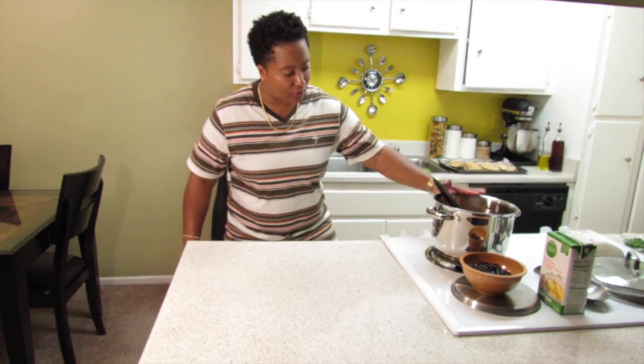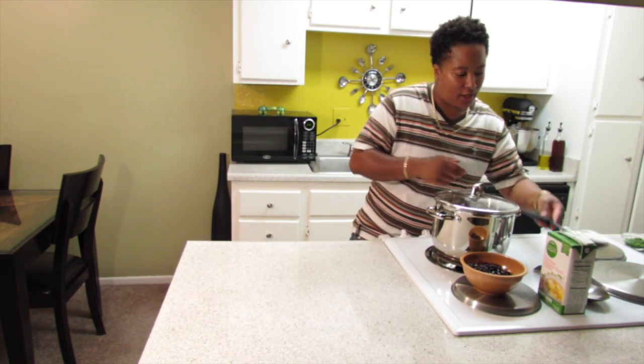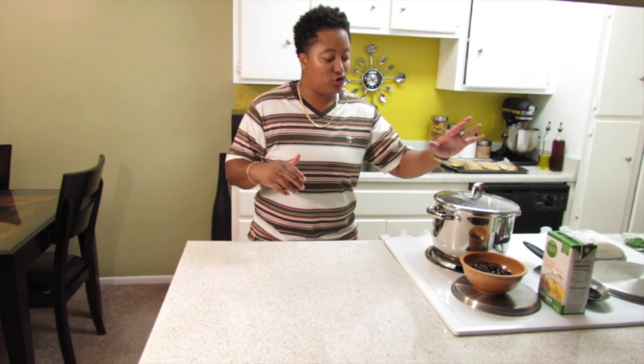So we have this simmering. I'm going to put a lid on it so that way it can all get warm, come together, start building the flavors, so we can taste it again, tweak it if we need to. So I'll see you guys back in a few minutes so I can get set up for this cornbread, and then I'll show you guys how to make it.